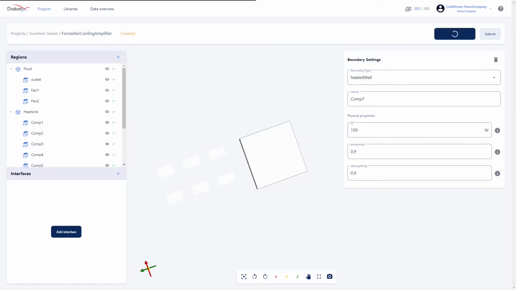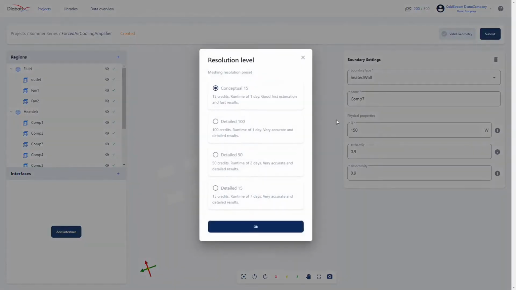Okay, so let's validate the geometry again, and we can submit a case again. Just like in the first simulation, I get 4 options again. For this simulation, I really want to know the results already tomorrow.